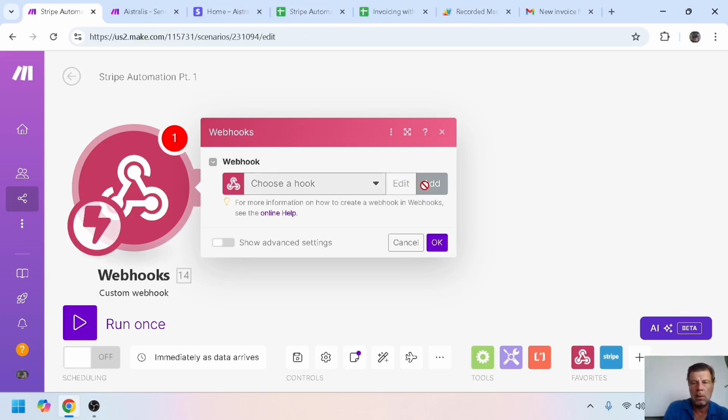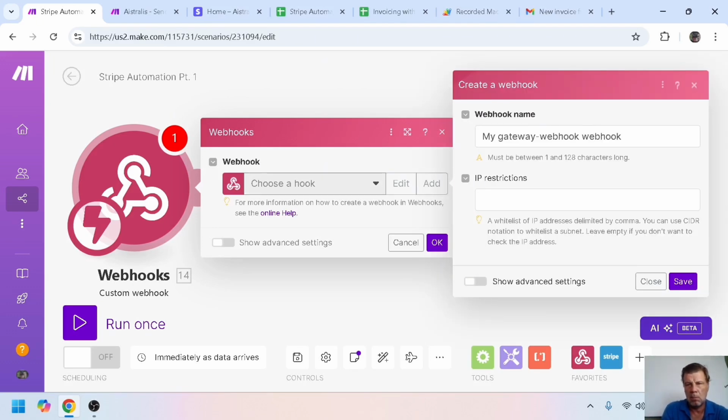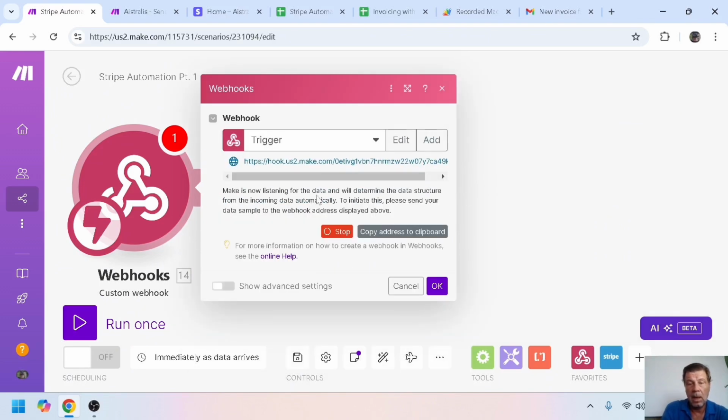So at webhook, just call it trigger or something, whatever you want, and click save. And now Make.com creates a URL for us, and this we can use in our script in Google Sheets. This address you can consider as your home address where the package has to be sent to.